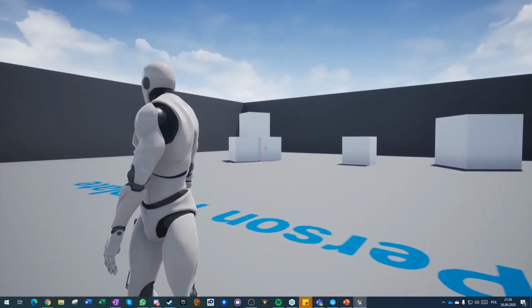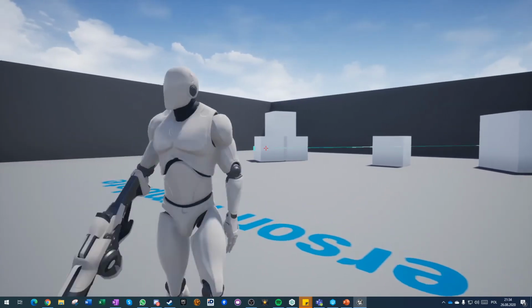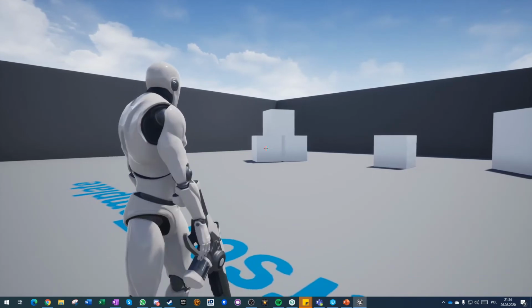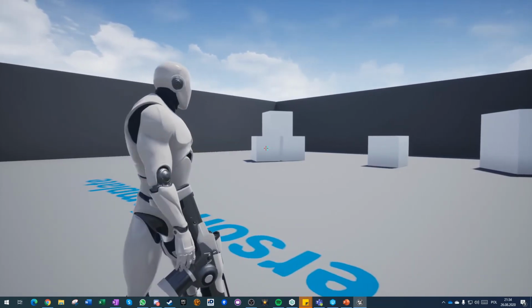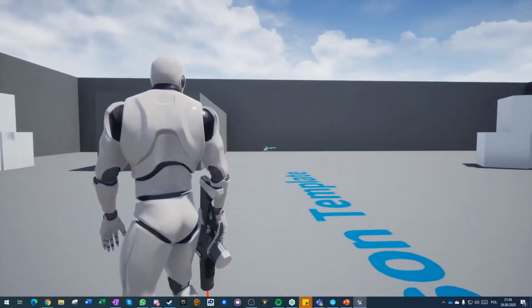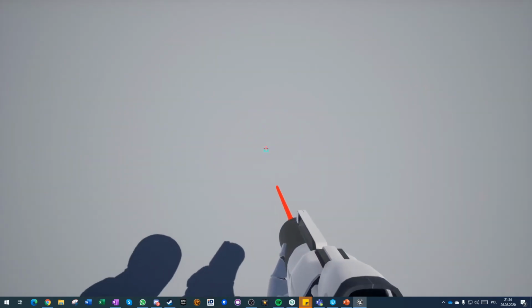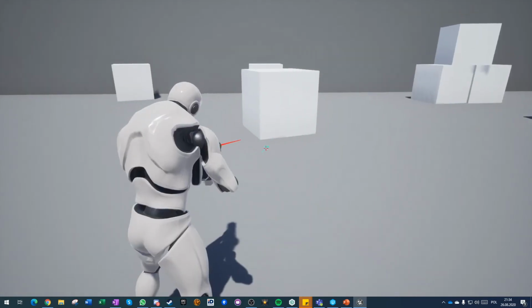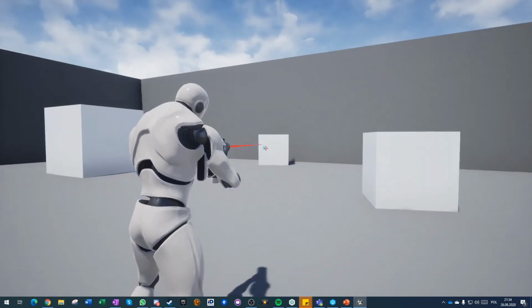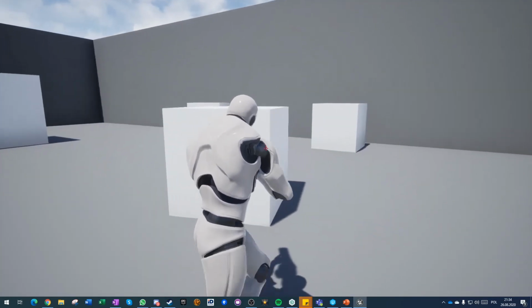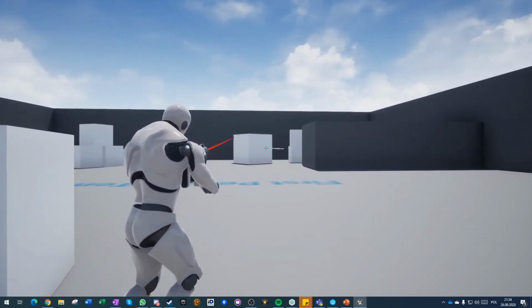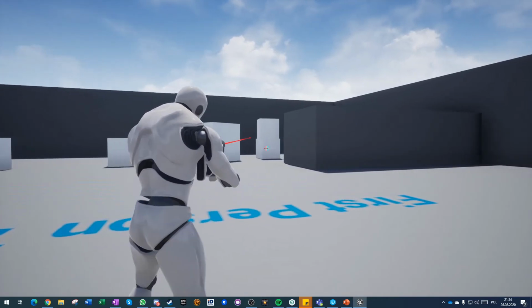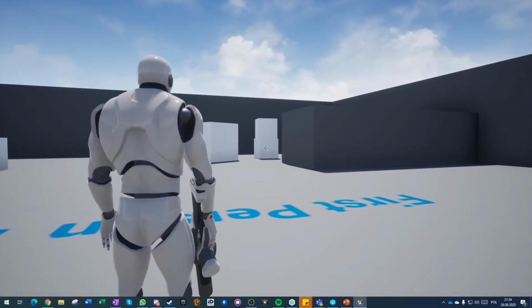And it is taking any values that you have. So for example, I am having a look at right now. So this character will try to look at this target no matter what. But now I am aim at, and I will try to aim at this target as much as I can. Yeah, so I think this is pretty useful.